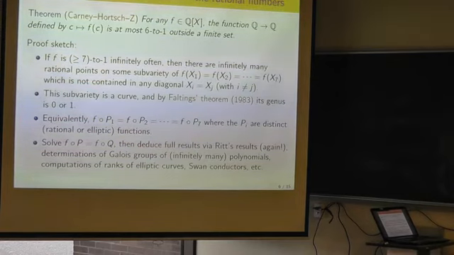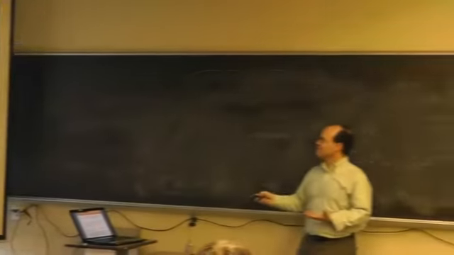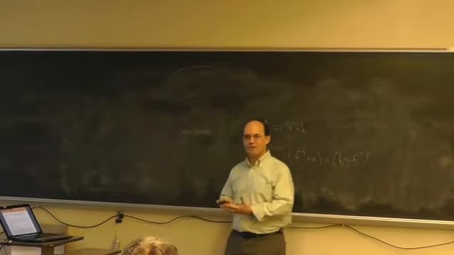And I'm skipping a lot here, but just to give you some flavor of what goes into it, we also had to determine the Galois groups of a bunch of polynomials, compute some ranks of elliptic curves, or at least whether the rank is positive, and do some ramification computations involving Swan conductors and so forth. But ultimately, once we turned it into functional equations, then we could approach the problem. Before it was written in terms of functional equations, we didn't know what to do. Even saying Faltings' theorem, when you know it has to have genus 0 or 1, doesn't seem to help you very much because it's just a component. We don't know how many components there are.